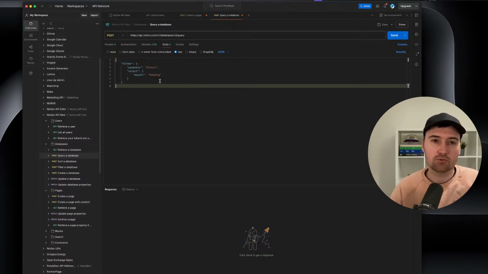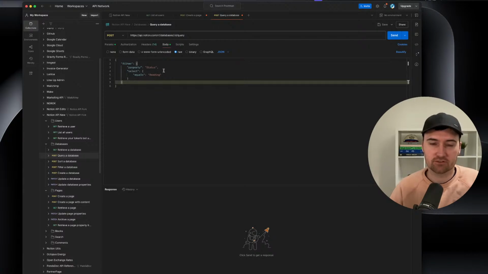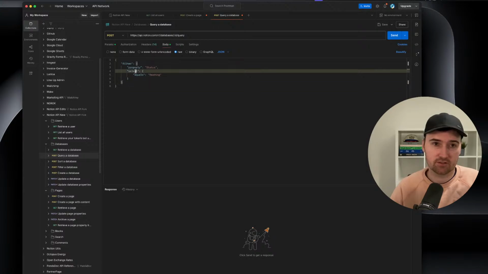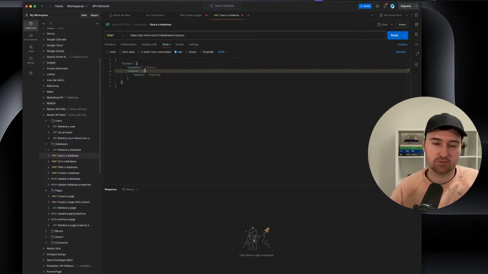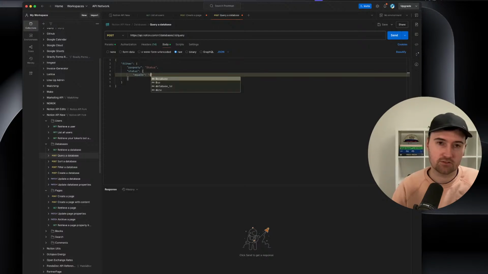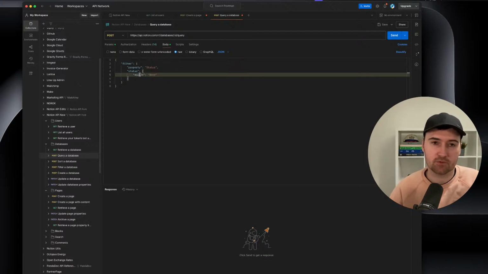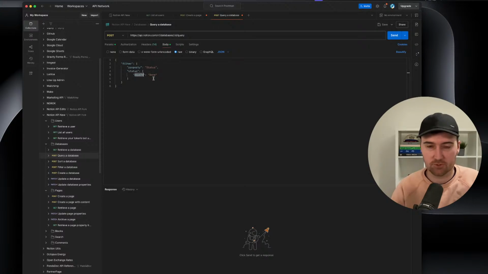So we can remove the sorts content from our JSON data here, and we can just keep this filter. Now, obviously, we've got a filter option here, although on a status property, but this is actually going to be a status property for us rather than a select property. So let's change that. And we don't want the status of our task that we're fetching here to be done because they've already been completed.